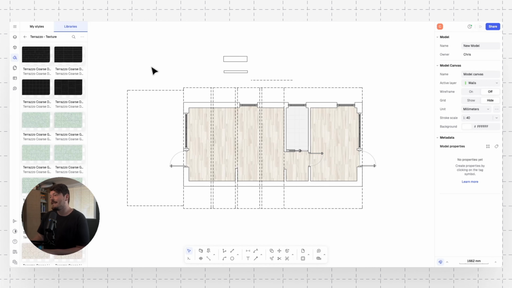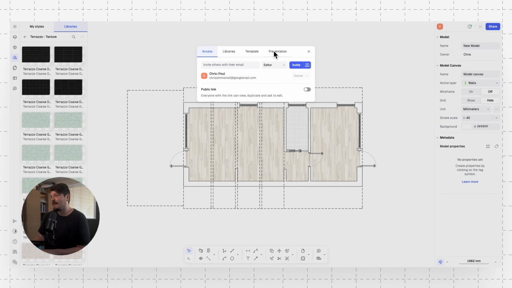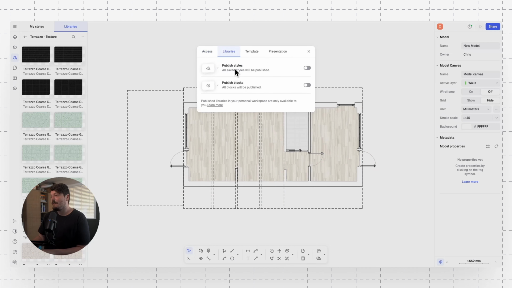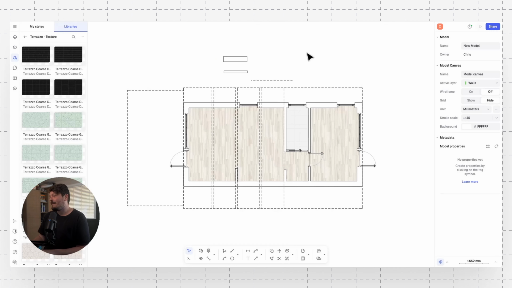The other really useful thing is that I can export all of my saved styles from the document as well. So if I'm happy with, you know, the line weight, the wall styles, the zone styles, I can share these. So up in the right hand corner, I can go to share and save this as libraries. So I can publish all of the styles that I'm using. So not only can I use them in the future, but my wider team could be using them if they're working on a separate project or on the same project in another model. And having that sort of level of consistency is really, really helpful. Just having it as something I can click on and it will automatically update.